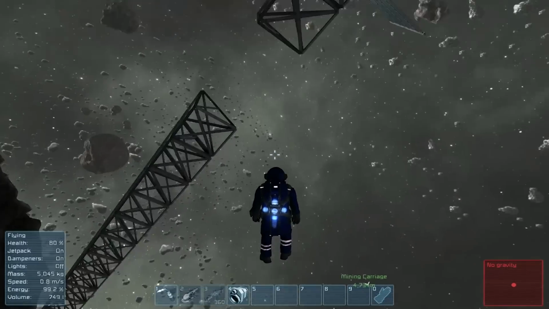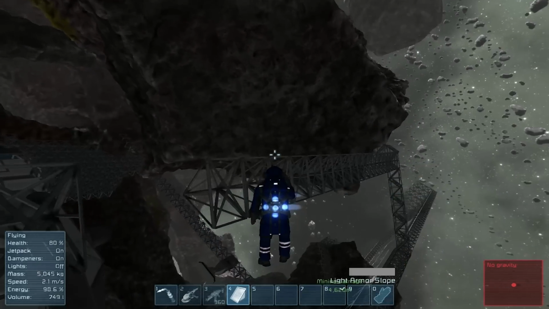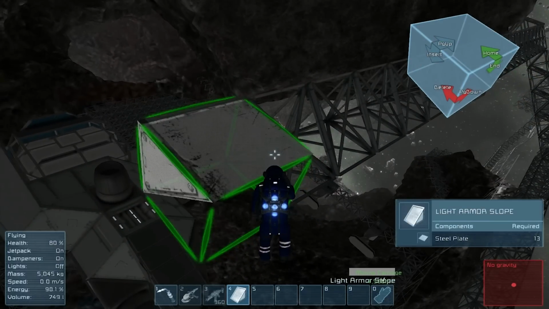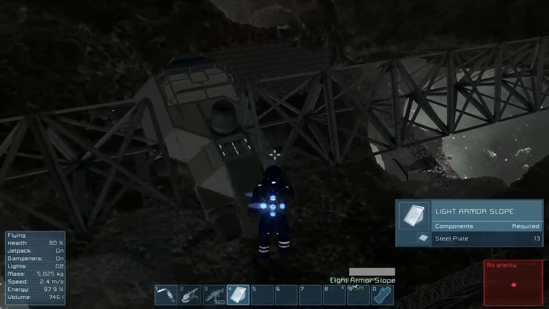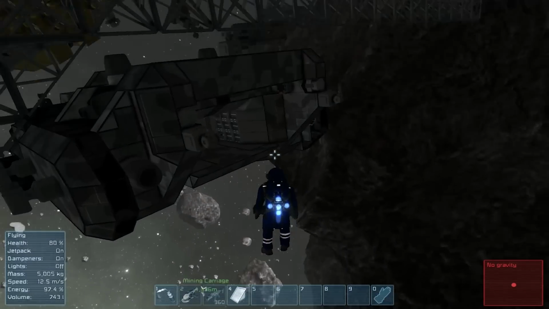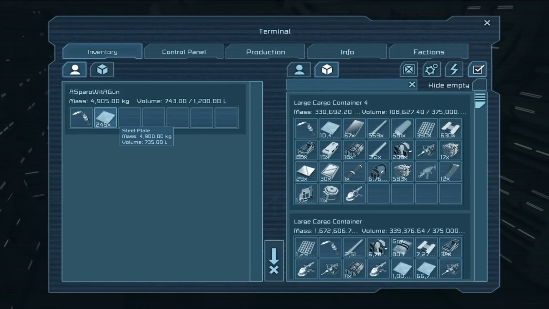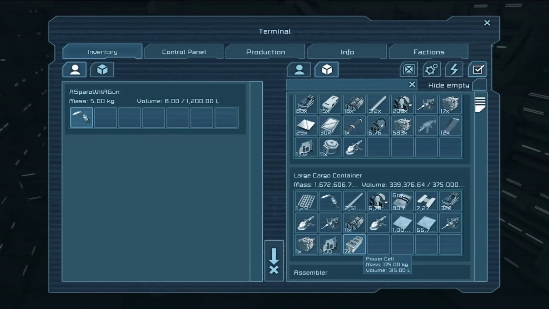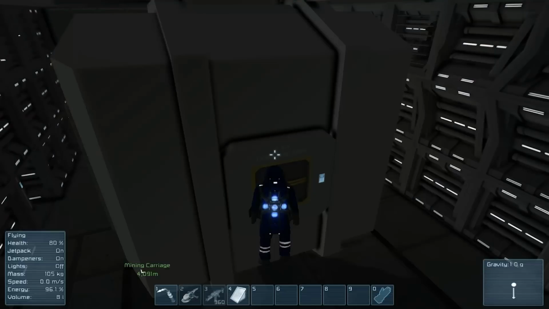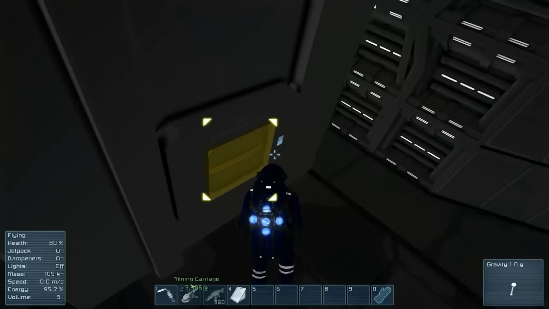Okay, I need to put this back. That wasn't very nice. At least it's all connected, so it won't float away or anything, which is good. Okay. Now, I would like... Where's the assembler? We have 47 energy cells. I don't know if we'll have enough for 120.